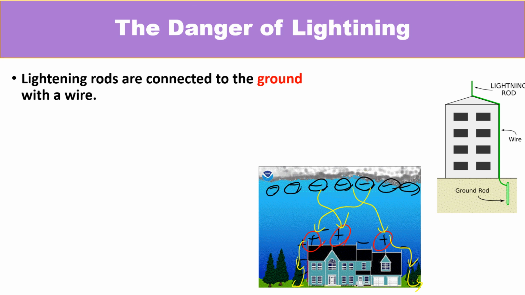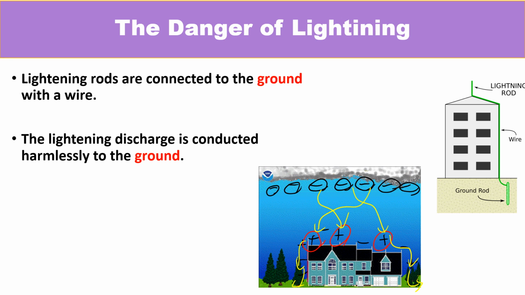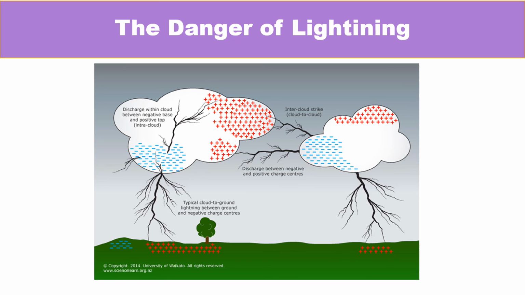So lightning rods are connected to the ground with a wire. The lightning discharge is conducted harmlessly to the ground. As long as this grounding part works, it is harmless. The only time this can be a problem is, what if it's a tree? Well, trees burn first. They don't have much resistance in them. Remember, they're a living organism too. So like I said, this is a good picture that describes how dark clouds tend to gather together, and at the same time the lightning damage can get more and more serious.